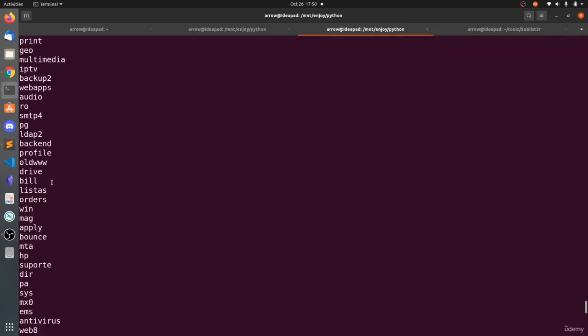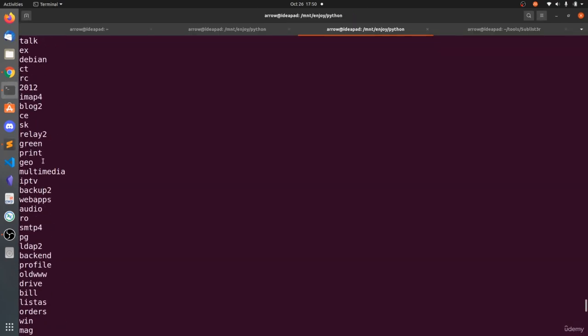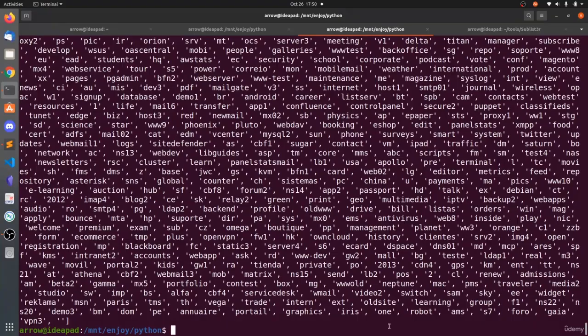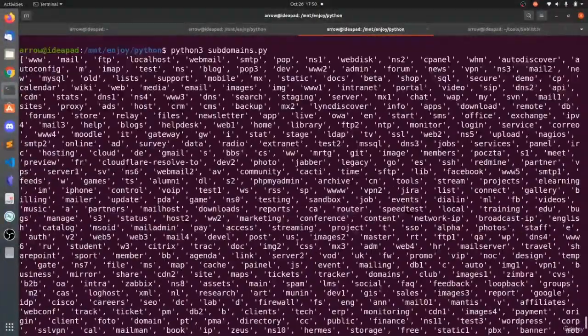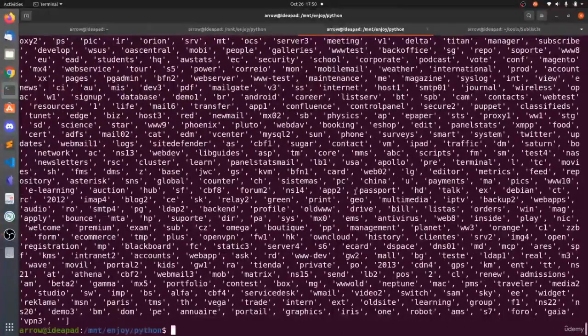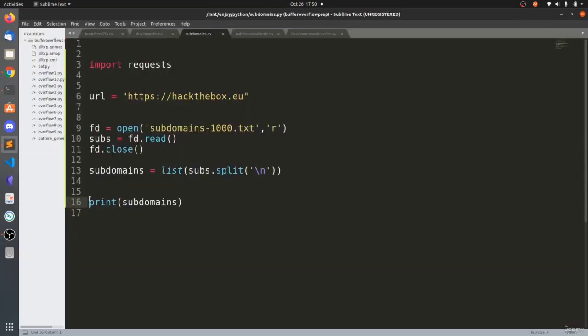And if you observe, all the words are separated by a newline. So you need to split this according to the newline. Now if you print the subdomains, you can see we got a list containing elements, those are the subdomains. So we can just iterate over the list and try to brute force. It will be very easy.